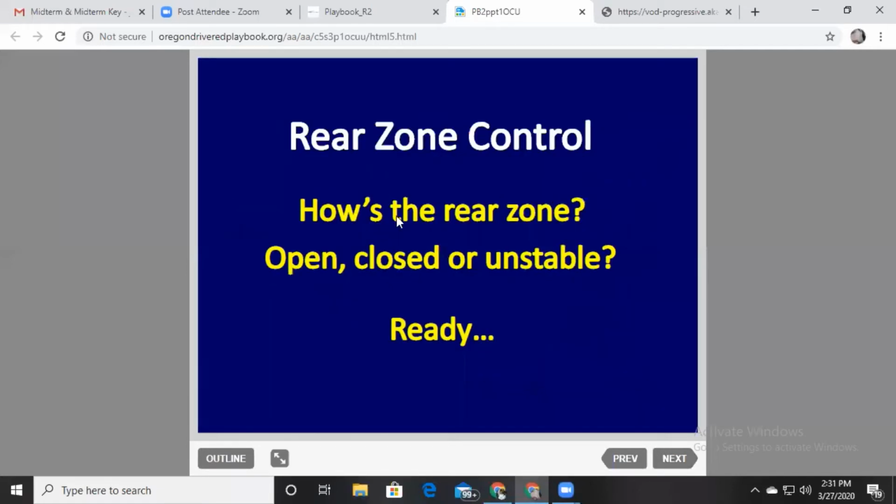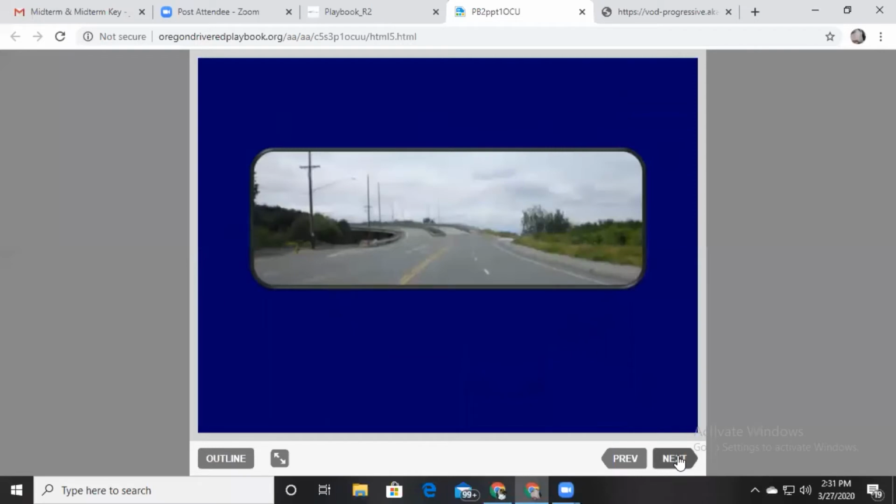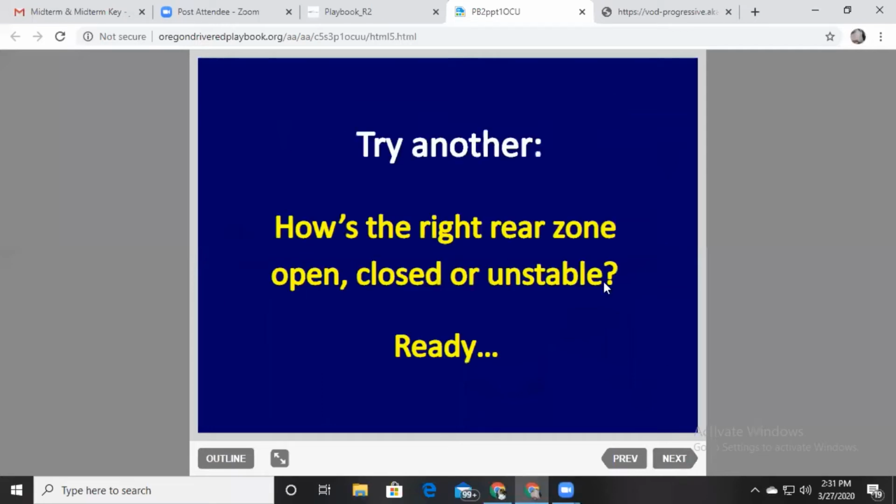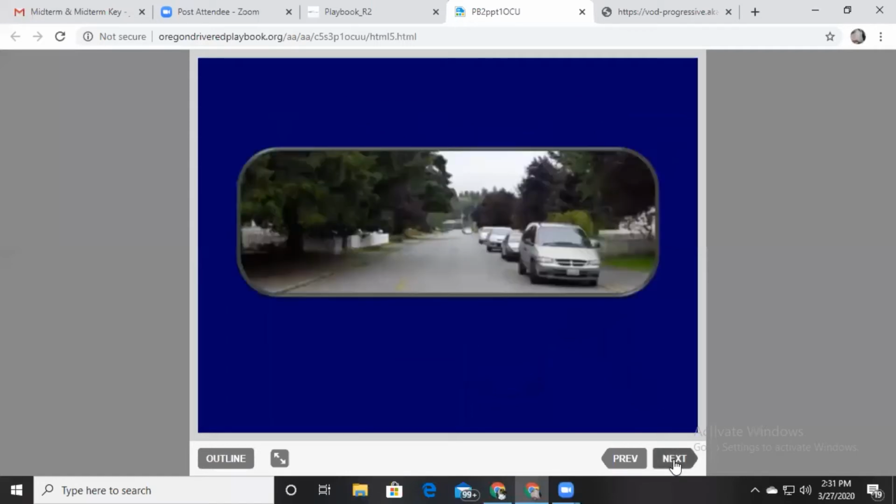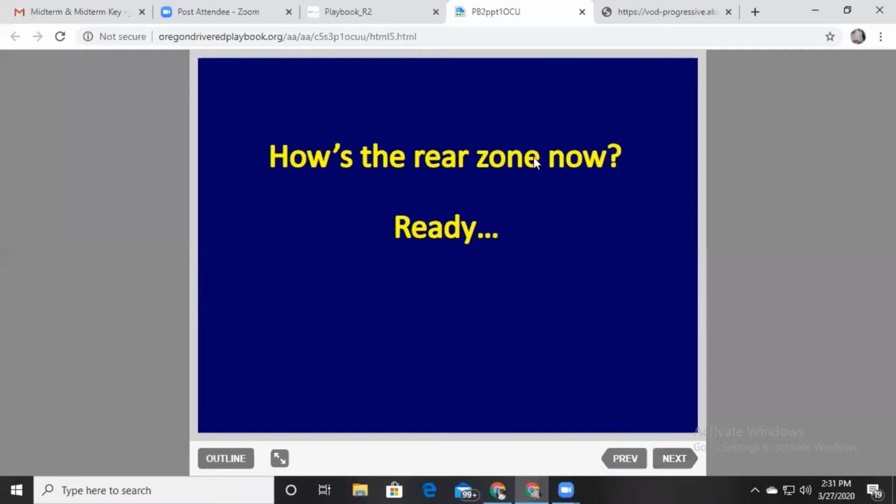Rear zone control. How's the rear zone? Open, closed, or unstable? Here we go. What was it? That was open. Here's another one. How's the right rear zone? Open, closed, or unstable? How's the rear zone now?